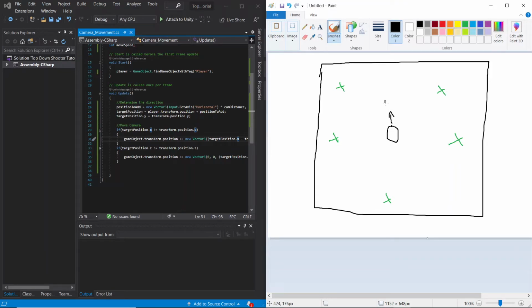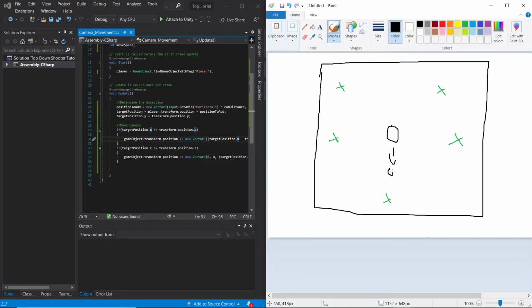So let's say that this is 0, 1, and this is 0, 0. Now, you might say, just take this and subtract this, but then that would give you -1, and that would send you backwards. So you have to take this Vector3 and subtract it by this Vector3, and that'll give you 1. And then if you want to go the opposite direction, the target position would be down here.